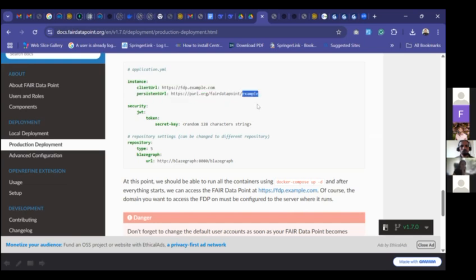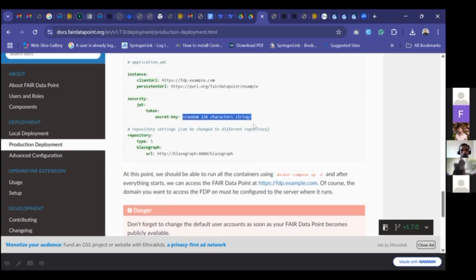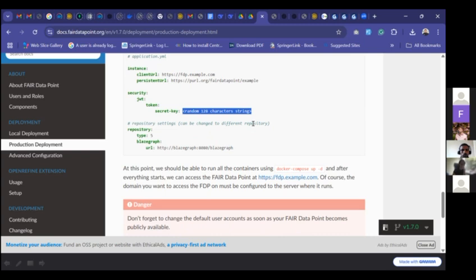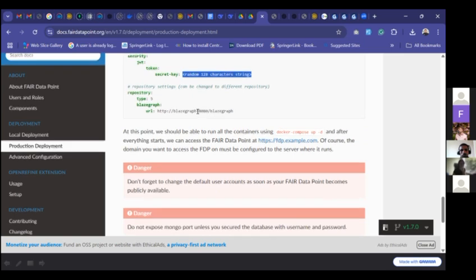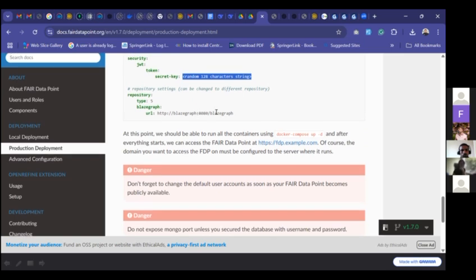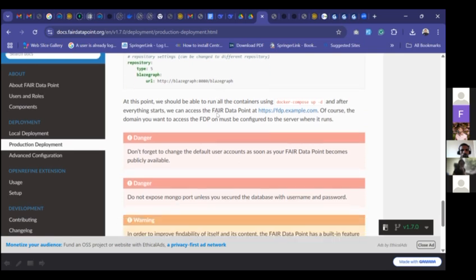You would have to go and register on PURL. If PURL is what you want your persistent identifier to be, you would also have to generate a key, and you'd have to replace this as well. These are the configuration changes that you'd need to make for your installation.